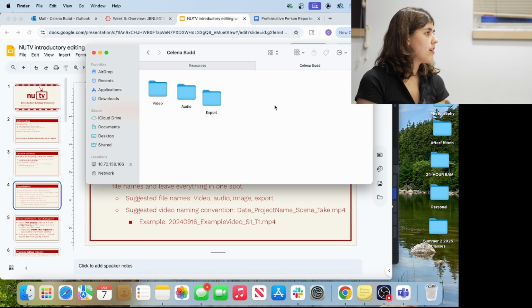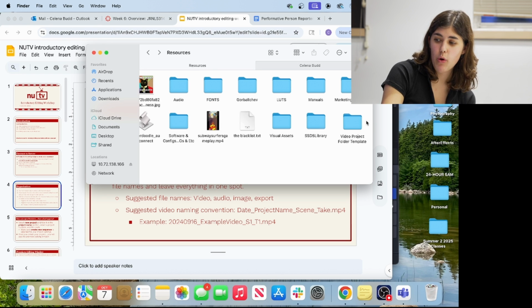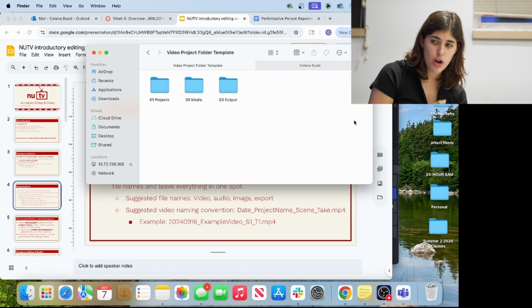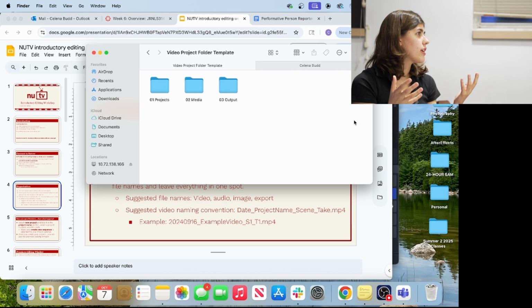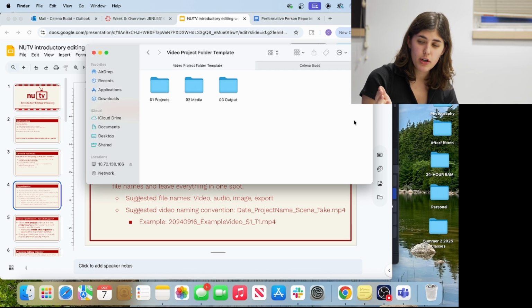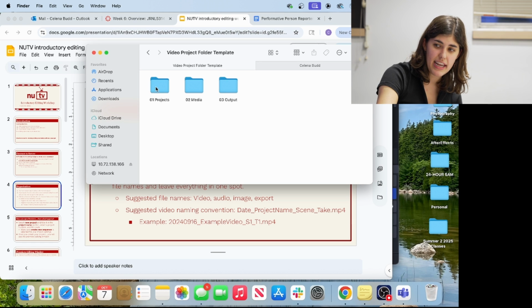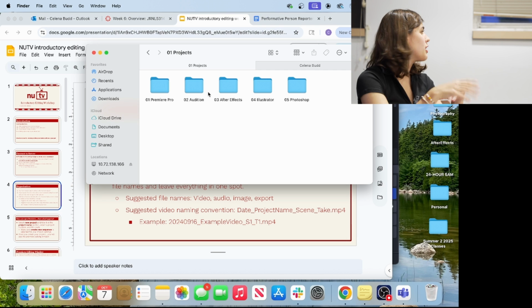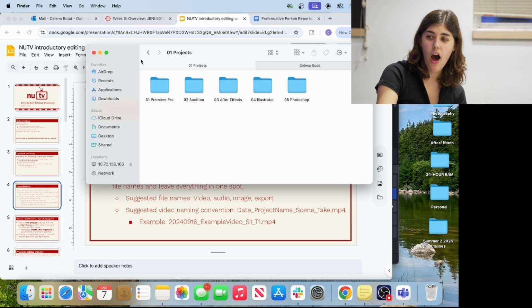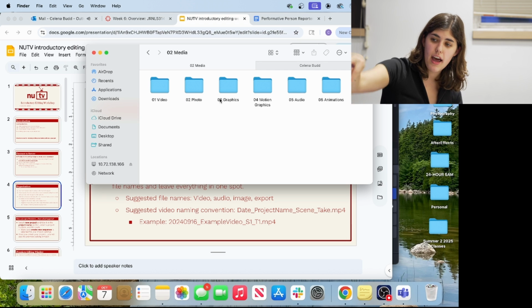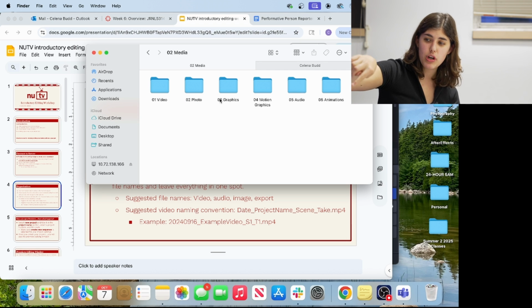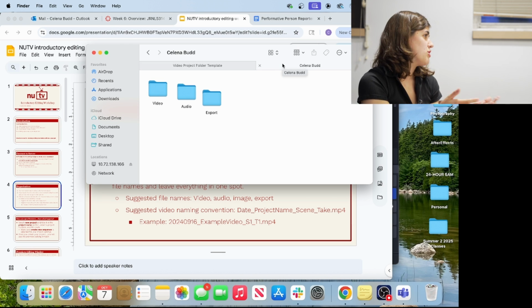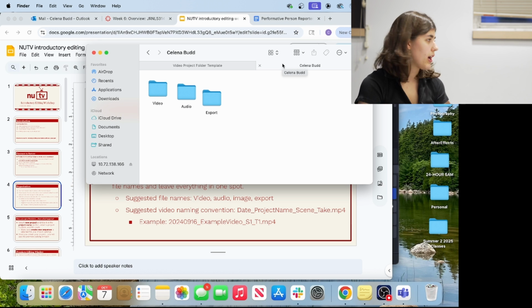We also had one of our members, Jonas, that I mentioned before, within the server, make a video project folder template, which is another avenue to store your media. It designates a section for projects, if you're using Audition and After Effects, which we can go into another time, a whole other beast. It also designates a section for your media, if you have photos, graphics, motion graphics, audio, all that sort of stuff. But your file organization is really up to you. These are just some recommendations.